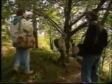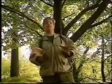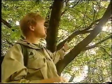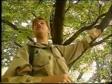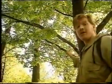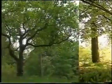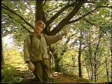Now, guys, look, this is the first lesson. The irony is, it's the trees themselves that are going to help us get out of here. Look, on this side of the tree, the branches are thick, strong, and reaching horizontally out for the warmth. That is the south side of the tree. On this side of the tree, the branches are fewer, thinner, and they tend to reach more upwards. That's the northerly side of the tree. Now, of course, not all trees do this. We've got to make sure that we take an average of, say, 6 or 8 trees. Anyway, this one's good. That's the way we've got to go. Let's go.